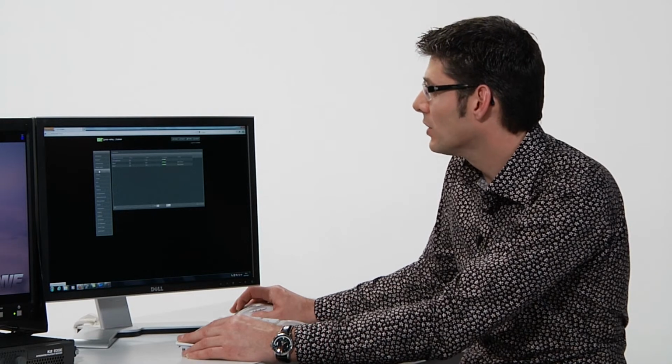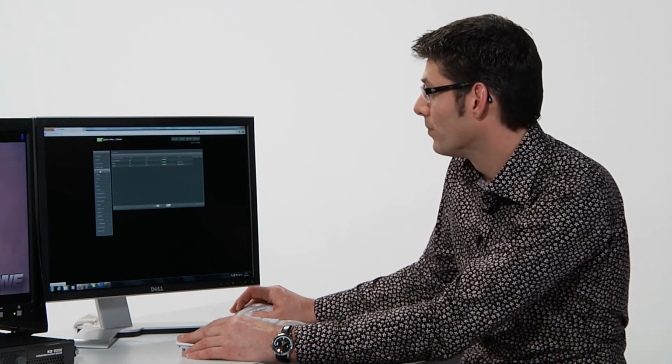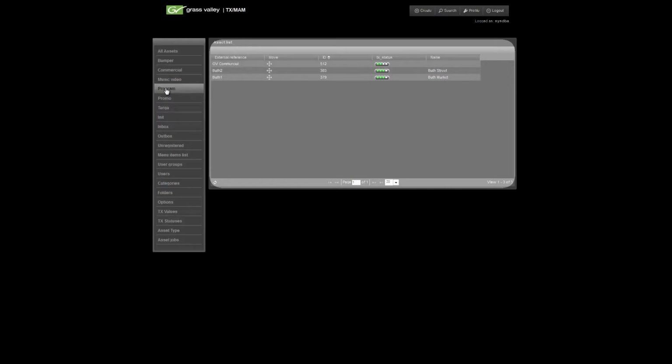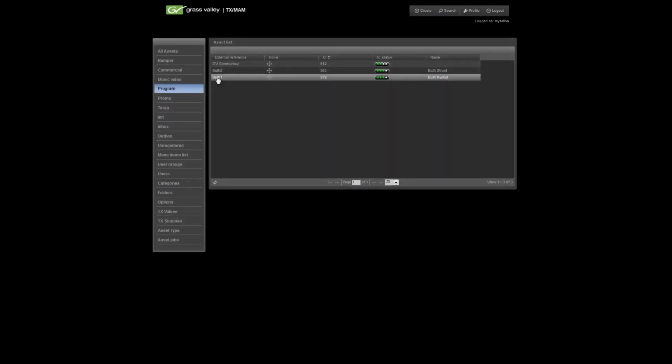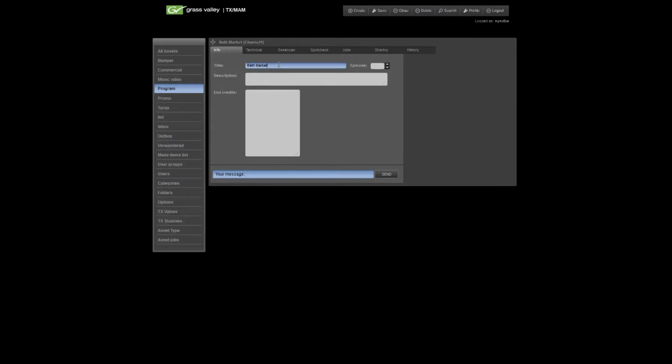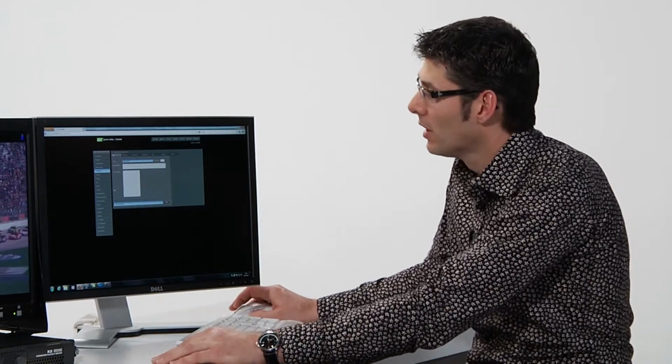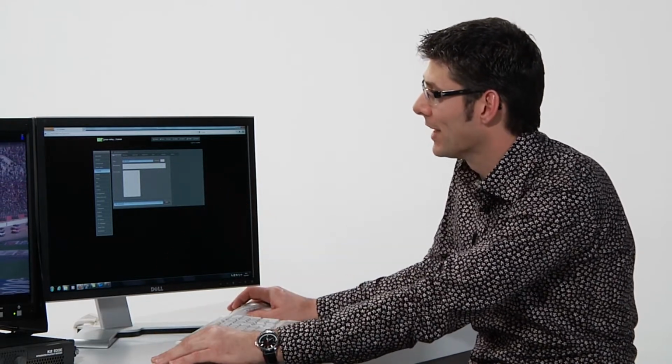Let's look at the asset list for the program category. When I click on the program category, I get all the assets available in that category. In this case, the Bath1 market asset shows me the metadata, and I have a definition which is defined by an XML in the database. This metadata can be used on air in the presentation as we're doing in the zone demo. The text you see when we do a picture-in-picture is related to this specific metadata.